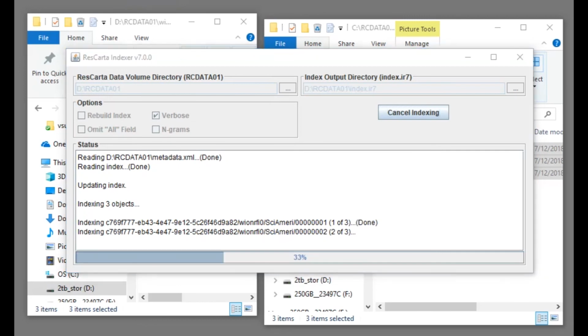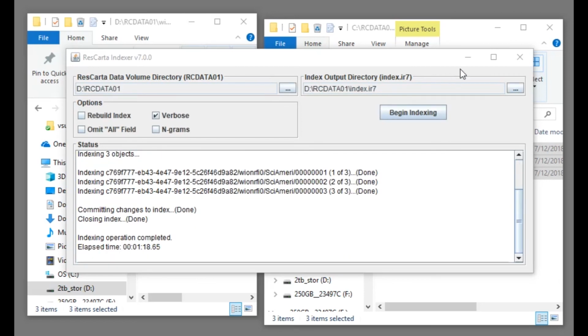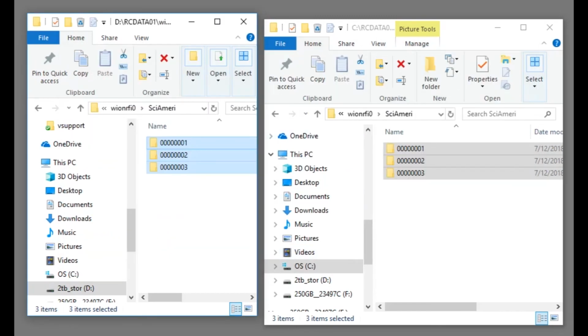So to recap, what we've done is pulled the data that has been OCR'd back into our archive, and we have added them back into the collection manager, and we're indexing this now, so it's not only indexing the metadata, but it's also indexing the full text of these Scientific Americans. Okay, this is just about done. Give it another couple of seconds here. This is doing this real time, by the way. So here we are. Elapsed time about 1 minute and 18 seconds.